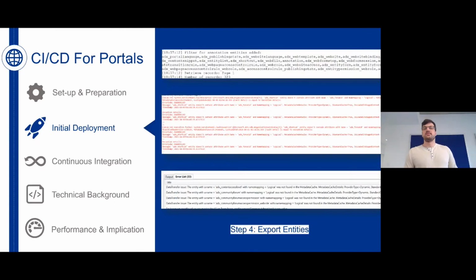Okay, and a very important thing when you need to export data, there are a lot of specific entities like website, web page, and so on, but there are also a lot of common entities like annotation. If you have a huge system with a lot of data, and different models and different applications, the annotation entity will be used in a lot of places. So if you export the annotation entity without a filter, you will get a lot of unnecessary stuff. And basically, you will import your development data to production. So it's very important to set a filter here. And you can see it in this case.